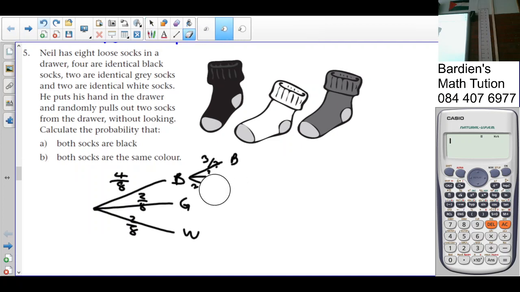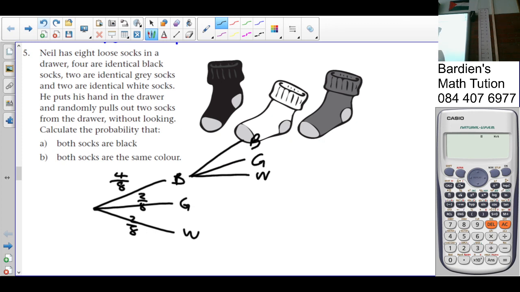No, you see what happens is he pulls one sock out and then the other. So it's black, grey, white. Right, let's go again. We pull black on the first draw. It's 3 out of 7. There's a probability of the second sock. Okay? Then, this is 2 out of 8, so it's 2 out of 7. Then, 2 out of 7.